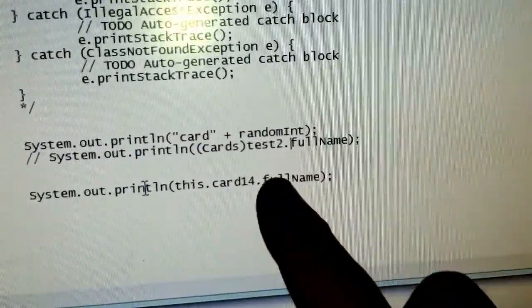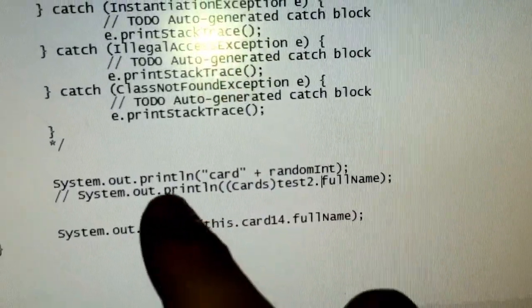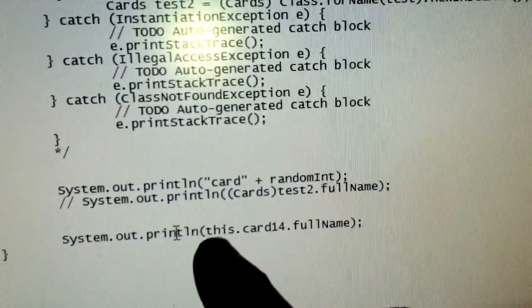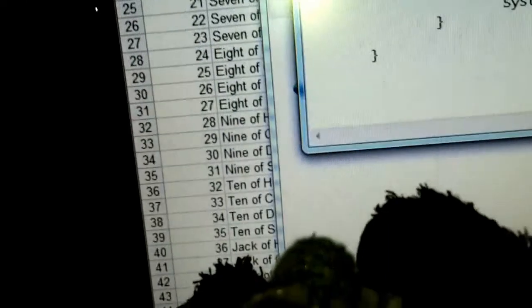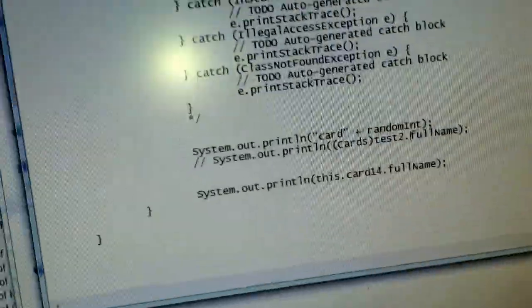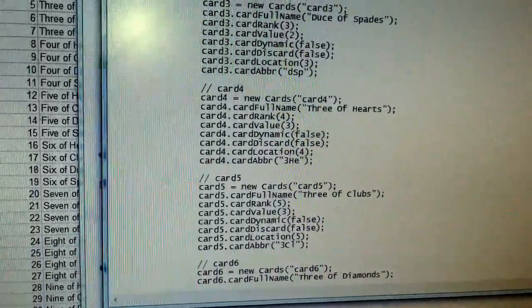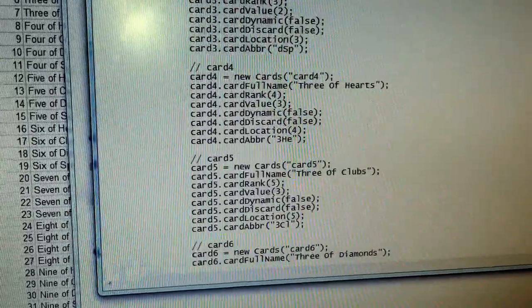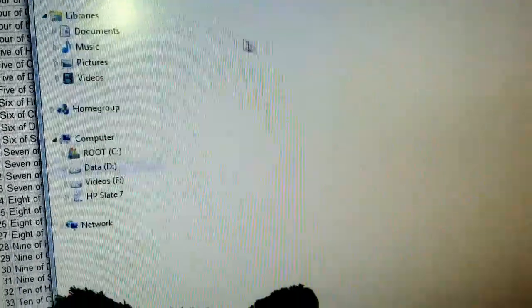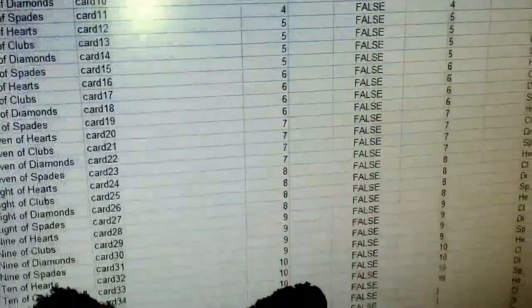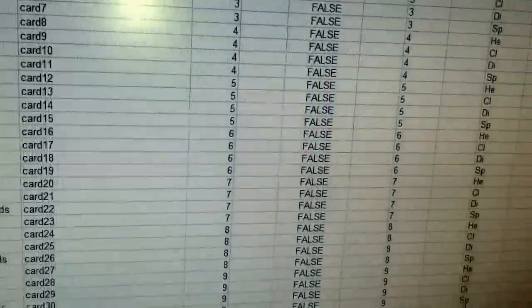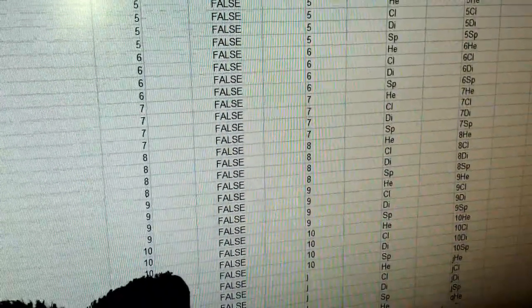Every time I was referring to a new object, not the original object. Even after I tried messing around, there's more to this. I tried doing all this stuff. I tried making very intricate castings in order to get it to work. It just wouldn't work until I read an online book.